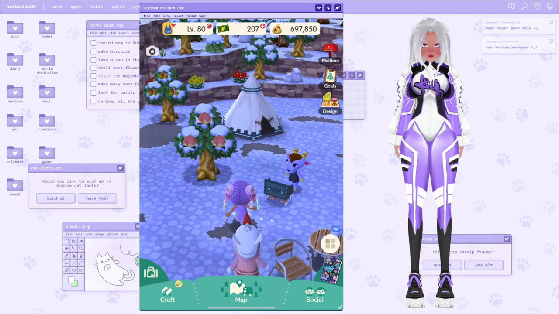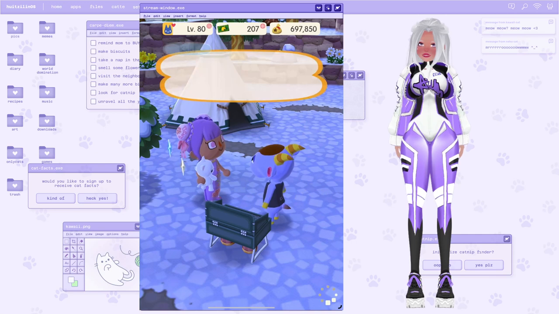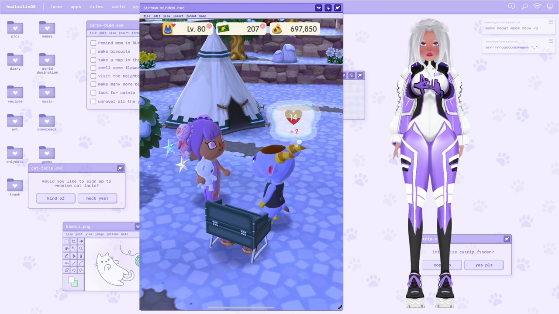Hey, 2 goats on islands at the same time. Kid and Chevre. At least you're self-aware, kid. Oh. Your sincerity is enough, kid.